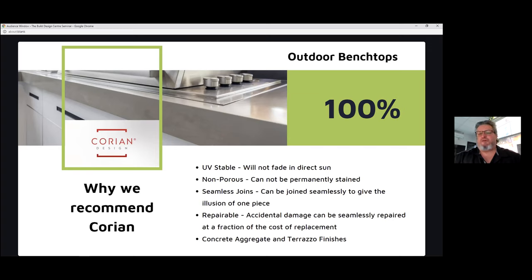And then you've got your natural stones, your granites and your concretes. They're basically porous. Being a natural product, you don't know what you're getting in terms of quality. They need to be sealed down the track because the sealer will break down. So when you line it all up and you have a look at it, we think Corian just stacks up really well. We've been using it for 8 years now and seriously have not had one problem. That's what we recommend for our bench tops.